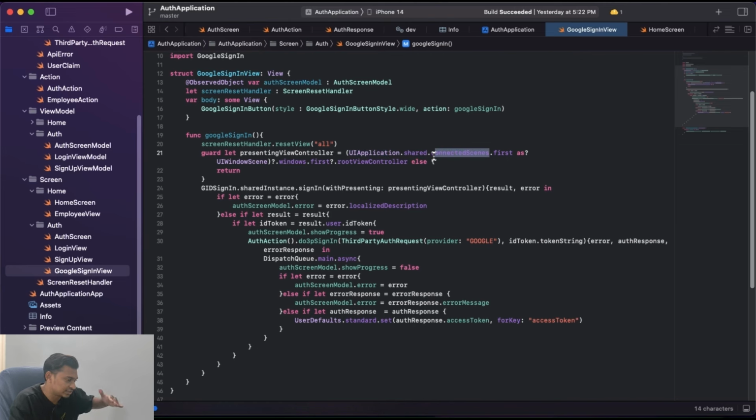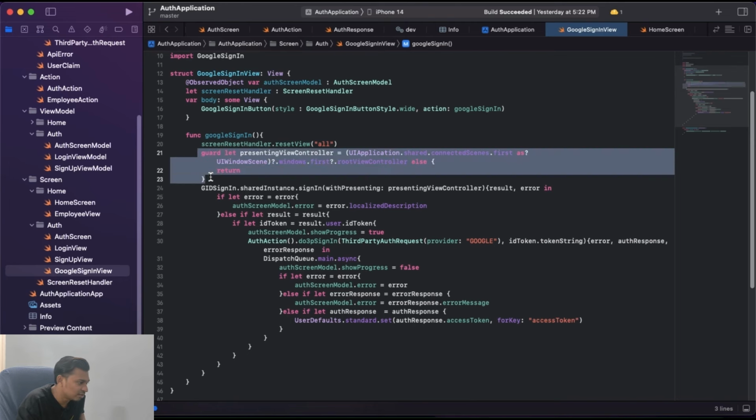We know ours is application, scene, window, and then the view. So we first get the scene of our application, and it is optional. If it is present, then we get the window, from the UIWindowScene, the corresponding window. From that window we take the root view controller. That's how we get the root view controller.